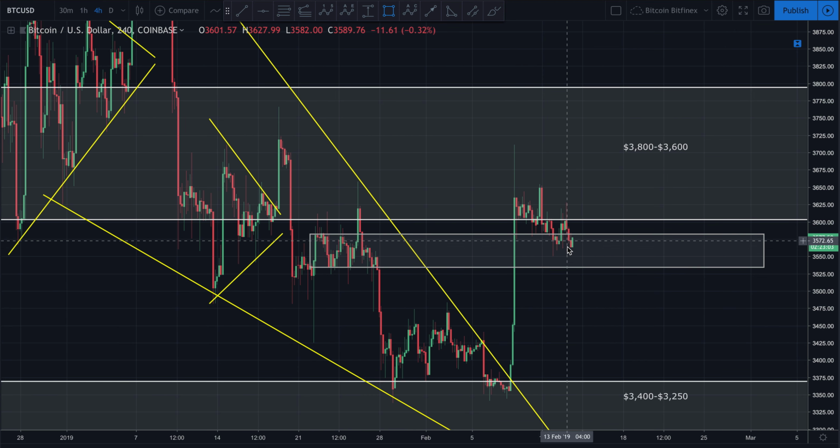As I said yesterday, to the downside, if we do end up breaking down below this prior order block, so if we break down below, let's call it 3540, guys, I think it could be a very, very quick move, and again, decisively, not by a wick like we saw back here, but a decisive break below. I do think we could find ourselves very quickly down to 3400.